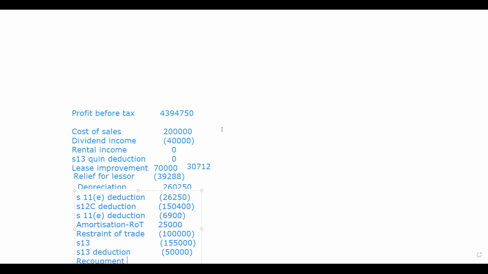So it's 400,000 plus the 3.1 million, right? Those are the total allowances that were actually allowed on this asset. And what is recoupment? Recoupment is you are recouping allowances that you haven't yet claimed. They want them back, right? So you're going to say that 4.1 million, the selling price limited to cost, minus the 3.5 million that you got for the allowances, and that gives you 600,000 for recoupment.